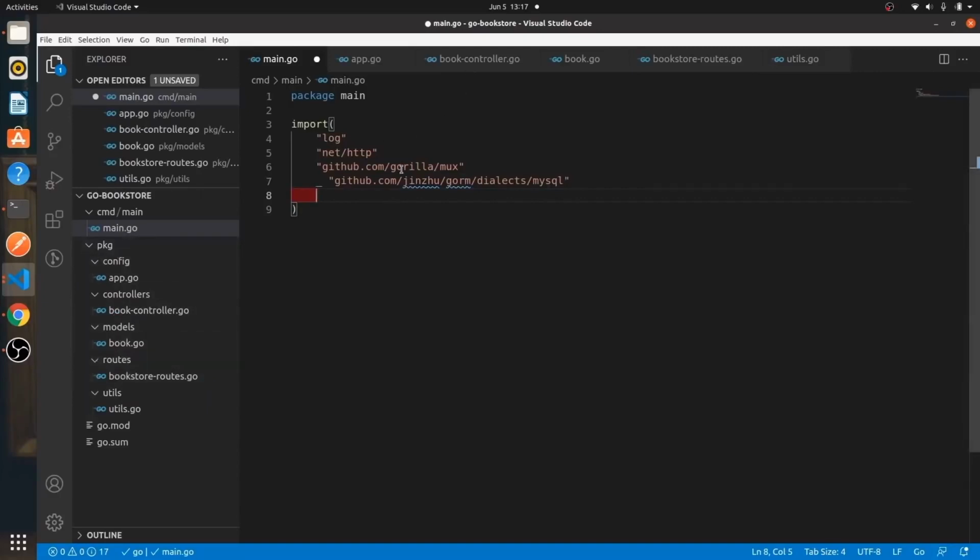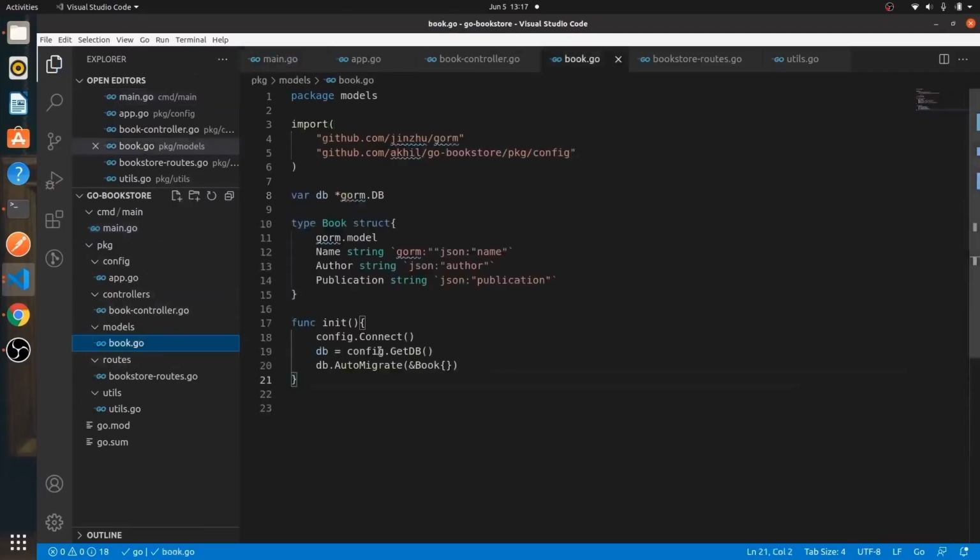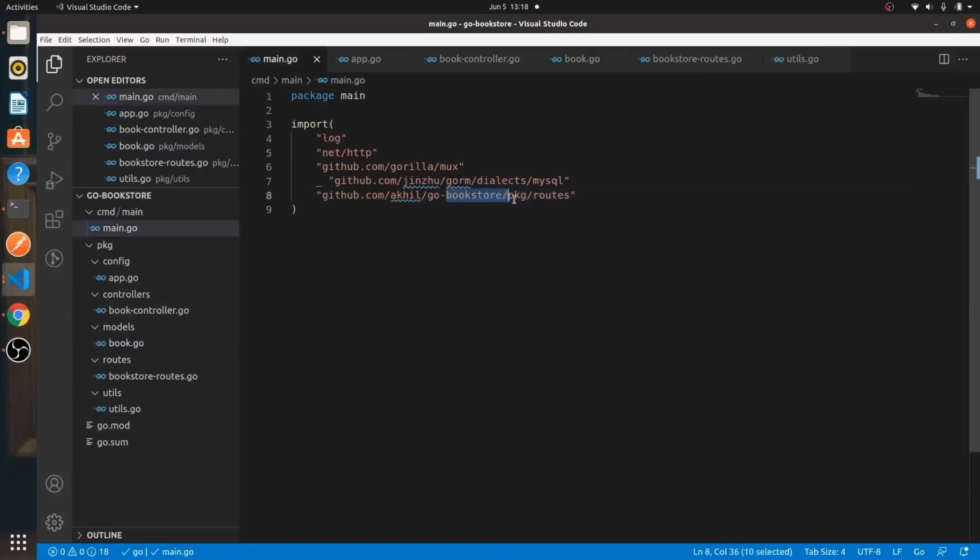So I need to again use my absolute path, which will be github.com/akhil/go-bookstore/package/routes. So let me make sure, so here also it's correct, package/config, right? So we have go-bookstore/package/routes. So we need the routes here, like I said.